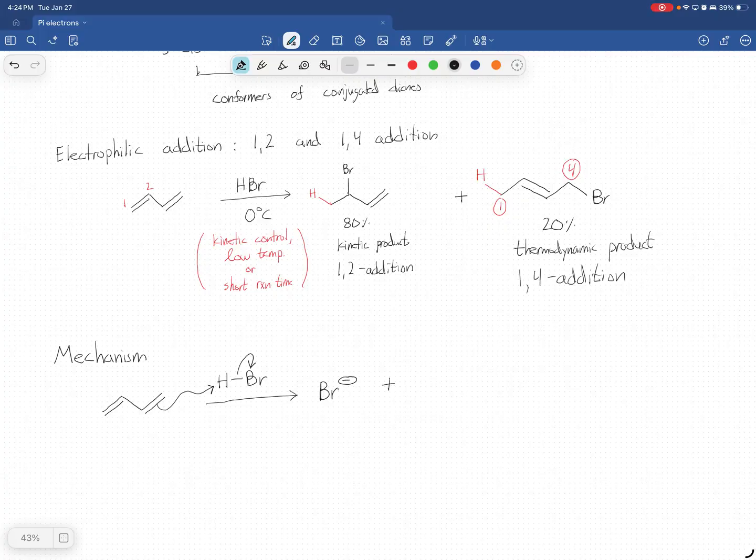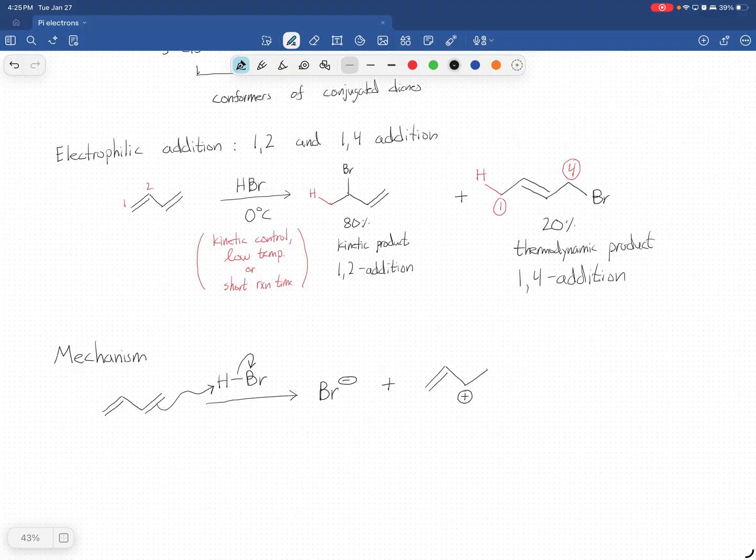All right, so am I going to put the hydrogen on the last carbon or the third carbon? The last carbon. So we should put the carbocation right here. And the reason we put the carbocation right here is because, what's special about this carbocation? What can it do? Or why is it more stable?